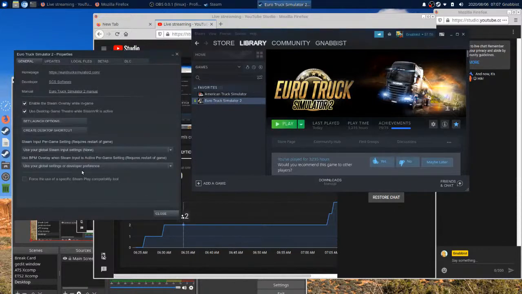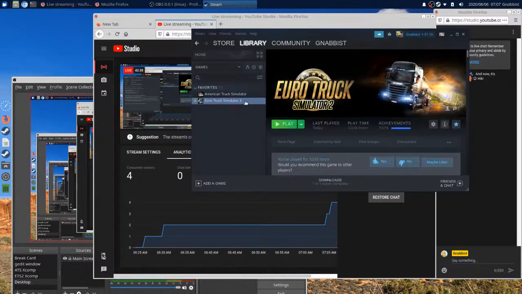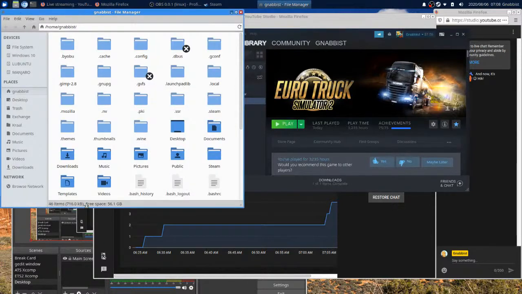So, force the use of a specific Steam Play. Yep, Proton 5.9. Okay. So basically it loads in the two folders of executables. So instead of running the native Linux executables, we're running the Windows ones under Proton now. Better load up Thunar here and double check.